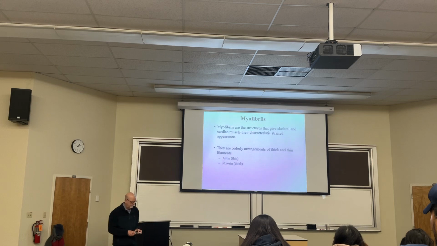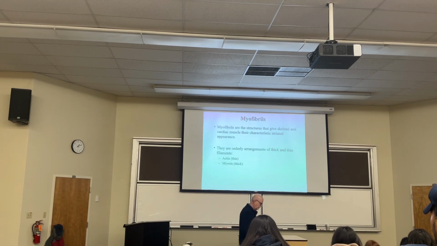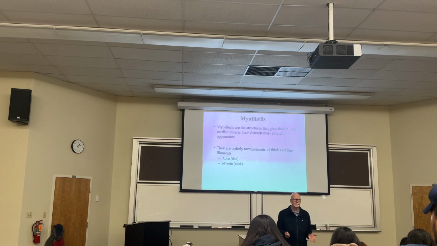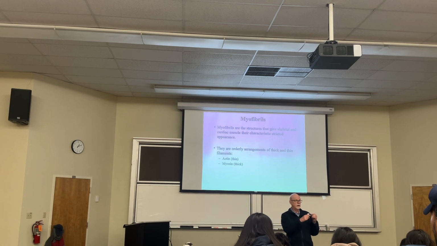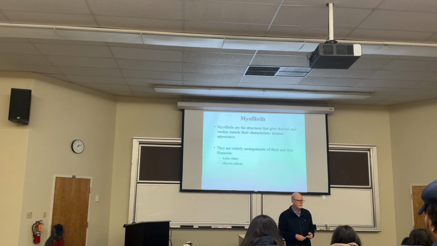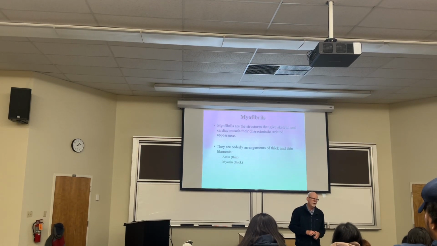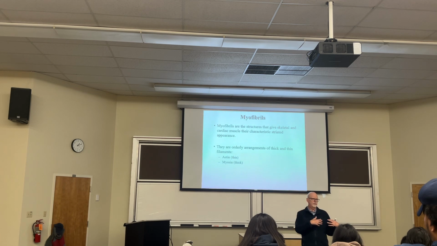We're going to see that we want to look at 4 main types of proteins in the skeletal muscle cell. The 2 that are most involved in contraction and force are myosin and actin. Myosin is thicker in diameter and actin is thinner. So sometimes we say a thick filament is myosin and a thin myofilament is actin. They're arranged within the sarcomere in a particular order, and their interaction is going to generate the force of contraction.